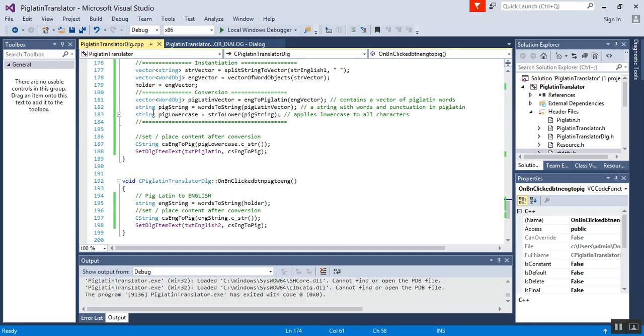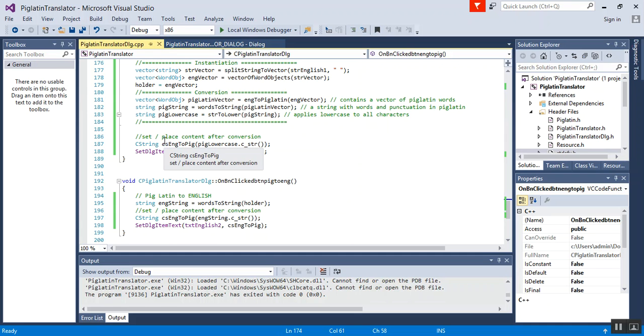Next, we're going to convert this whole thing into a readable string, just like we had the preamble when we read it in. It will have the complete sentence with all the punctuation in it, still with capital letters. So it says, okay, convert to string, words to string, Pig Latin, which is this vector of the Pig Latin.